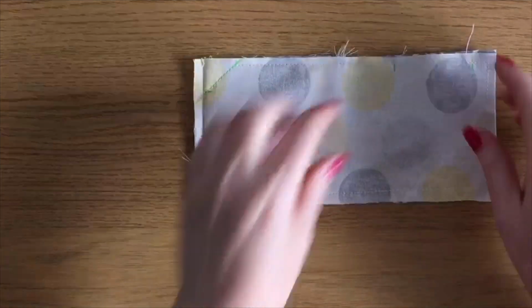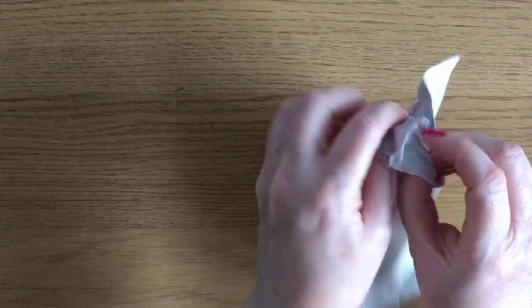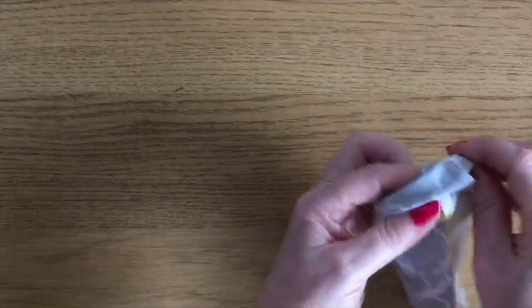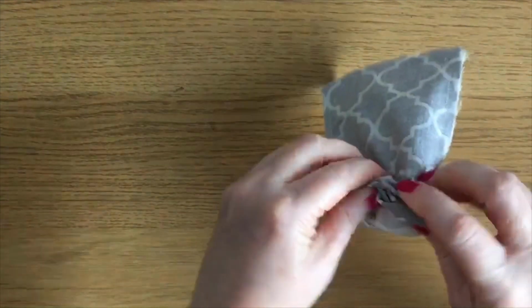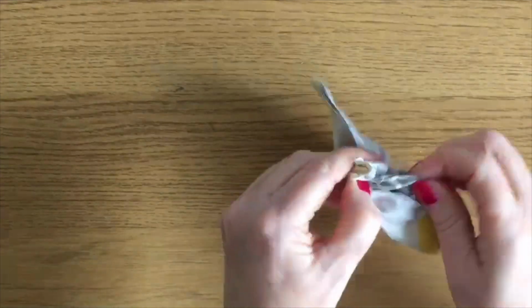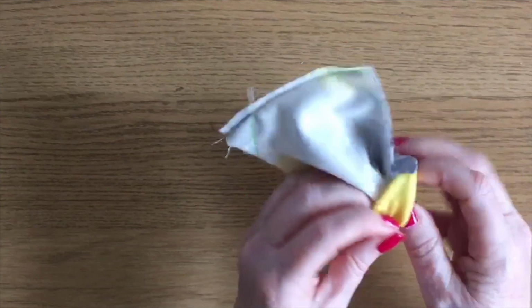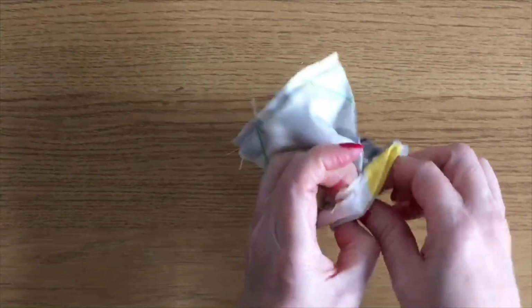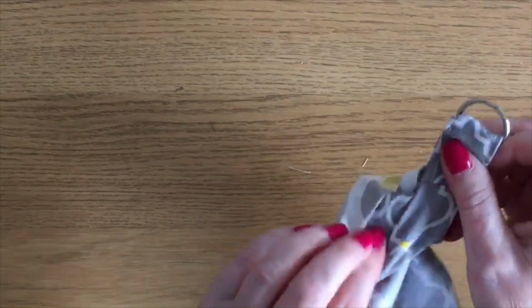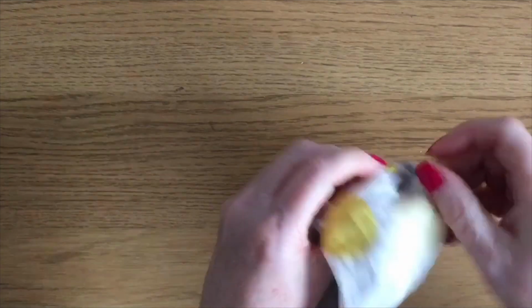Okay, so this is how it's looking now. So now I'm going to find where I left the opening, and I'm going to go into this top far corner, and I'm going to pull it back through and pull the whole thing right side out through this opening. Just take your time. You've got a few layers to come through a tiny little hole, but it will all come through. Once you get the hanging loop through, it's pretty easy, because that's where the bulk of your fabric is.